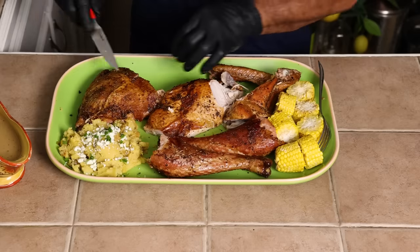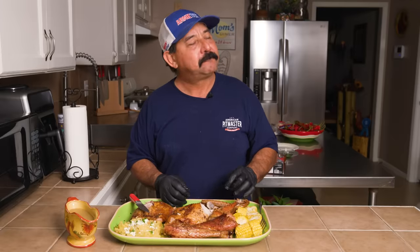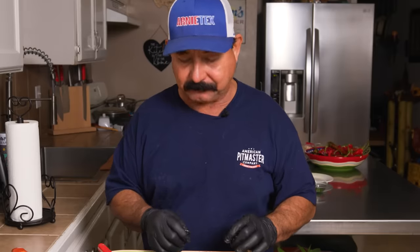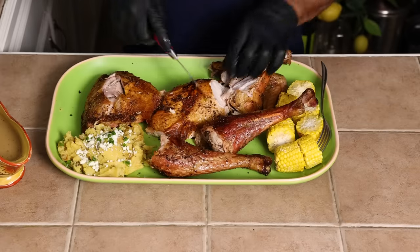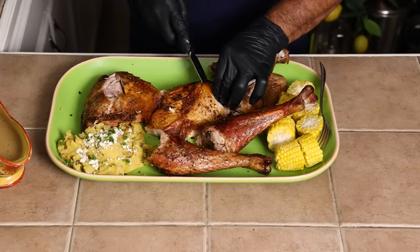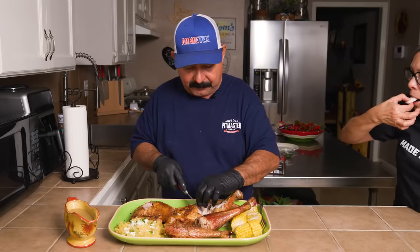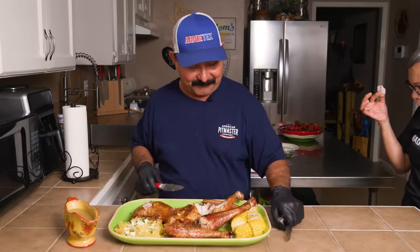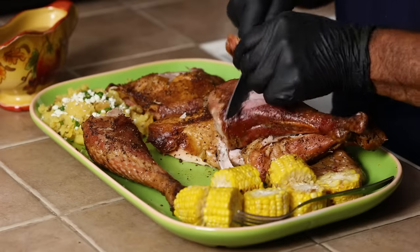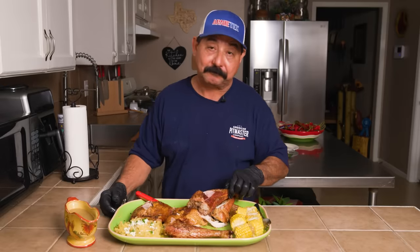I'm gonna take a piece of the thigh now and see how that turned out. Good. Yeah, buddy. You're gonna need to try this as soon as we wrap this up. It is delicious. Come on, you want a piece of breast? Okay, let's do that. And Buddy wants a piece of the breast. All right, let's give Buddy a piece of the breast too. Camera guy's gotta wait a little bit longer. You guys know drumsticks are like a favorite at all fairs and events and whatever. I love that. How good.